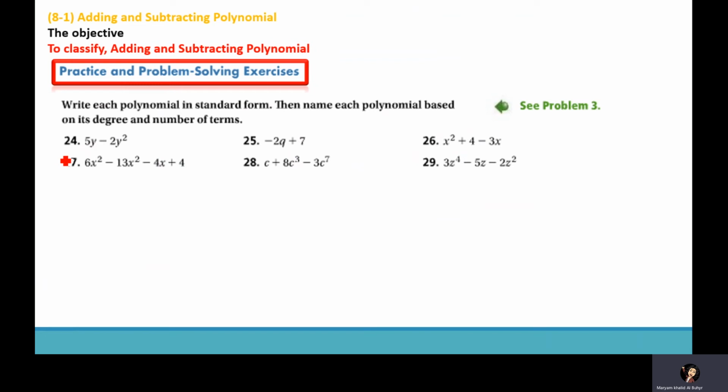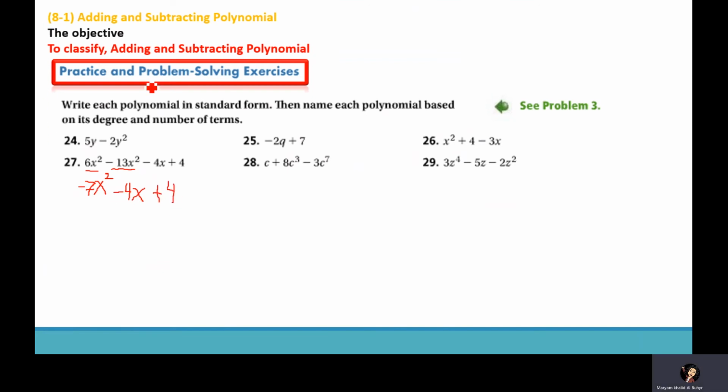So first of all, here I have these two like terms, so I'm going to add them or subtract them according to their sign. So x and x here, they are the same base, same powers. That means these are like terms, so we can subtract them. Once we subtract them, that will be negative 7x to the power 2 minus 4x plus 4.